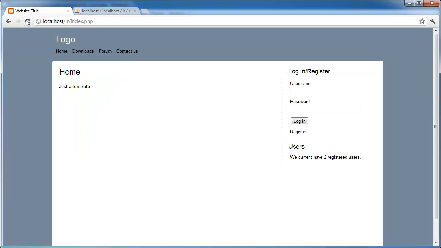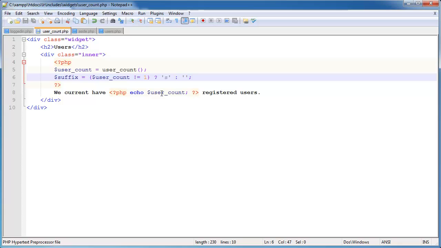So as far as that goes, that's not really done anything because we're not actually doing anything with this suffix. We're not outputting anything. So I'm going to get rid of the S and I'm going to break into PHP. Remember, with no space here because we just want it to echo out. And I'm going to echo suffix. And it's as straightforward as that.